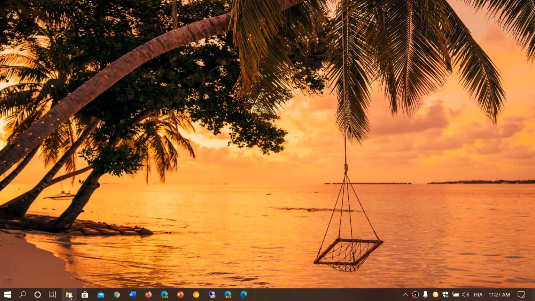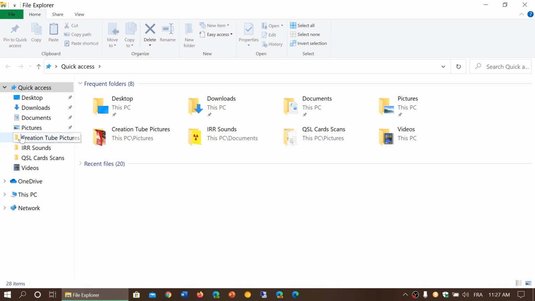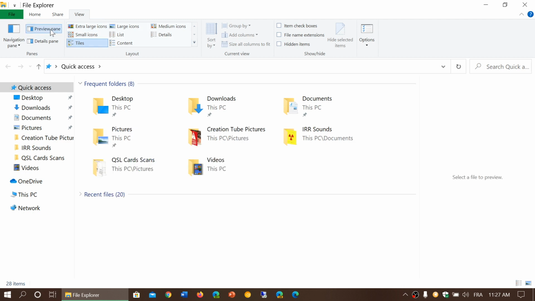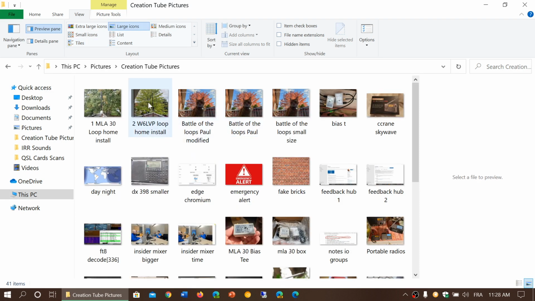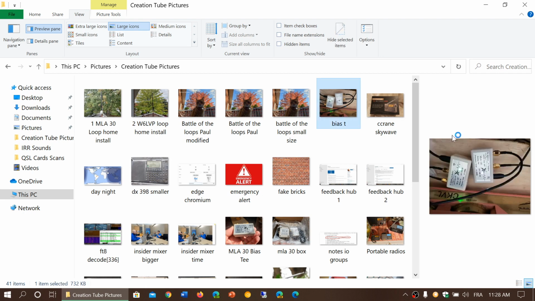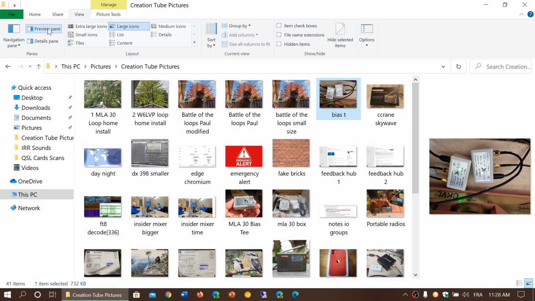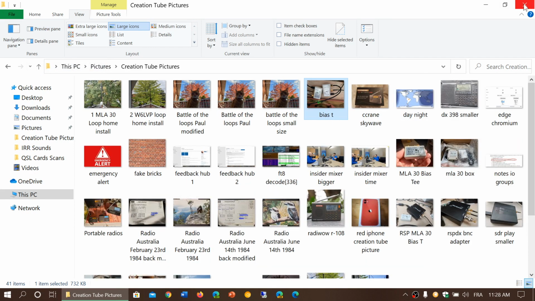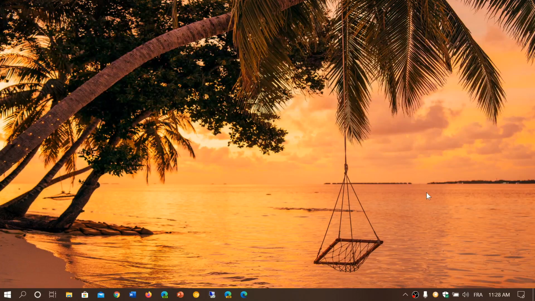So once again, if you are using the File Explorer preview pane on the right side of your screen, it's in View here at the top in the menu. The preview pane looks like this, meaning that when you click on something, you see a preview of it, and this works with PDFs and Word documents and so on. Make sure that this is turned off. Go to your File Explorer, go to View, and remove Preview Pane so it doesn't show a little preview. Because just the preview there is enough for the hackers to somehow get into your PC.